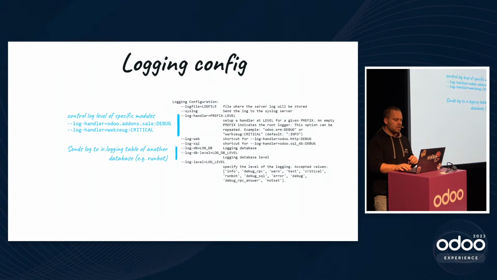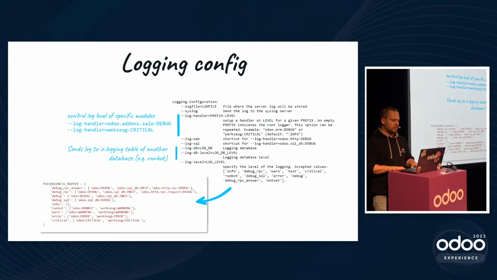And all these other commands are basically shortcuts. So if you do log web, it's basically a way to tell Odoo, okay, all the web requests should be at the debug level, the rest is info. Log SQL is the same, all the SQL commands will be displayed, the rest will be info only. And you have also some other log levels, which are basically, again, just shortcuts. I've listed them there. They're also super easy to find in the code.